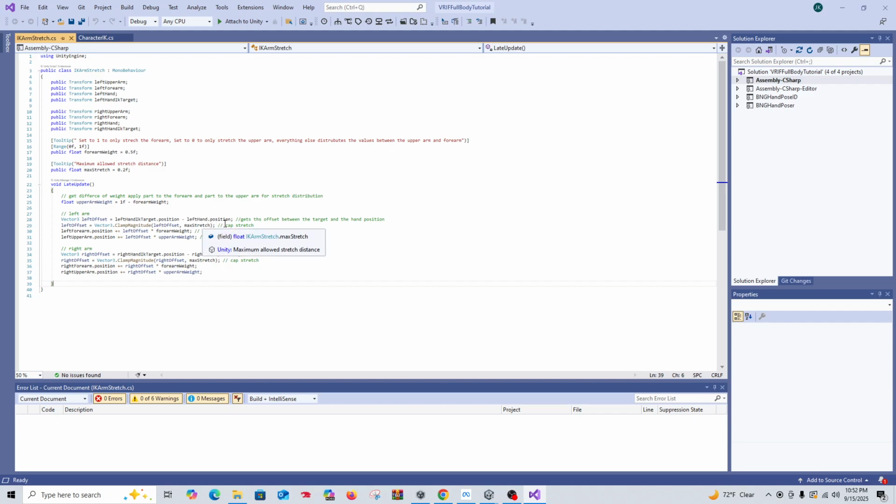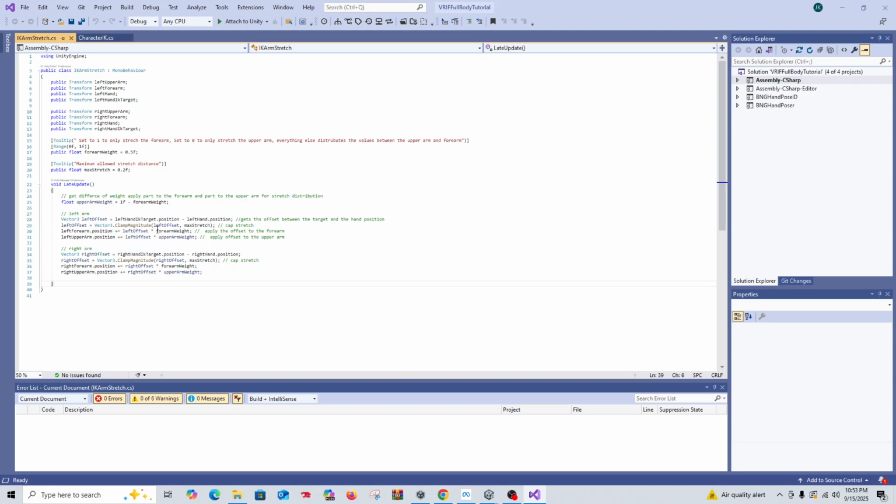And the reason I'm capping it is so that you can't set your controller down and then walk away while you're holding a grabbable, and then your arm's like 40 foot long. So that cap is actually, you can change it in the inspector. You don't want to go too far. You don't want to get spaghetti arms or anything like that.